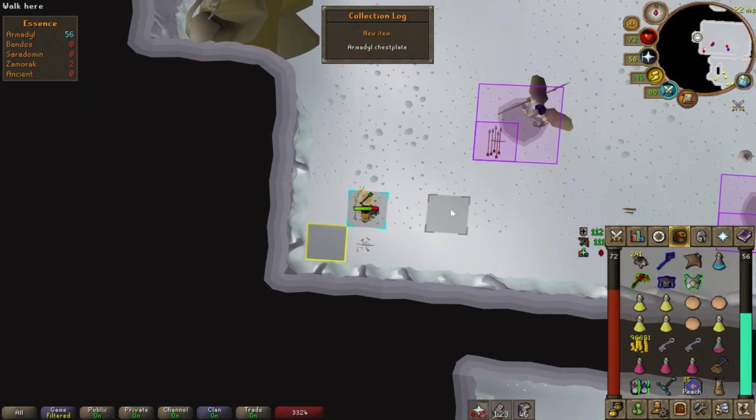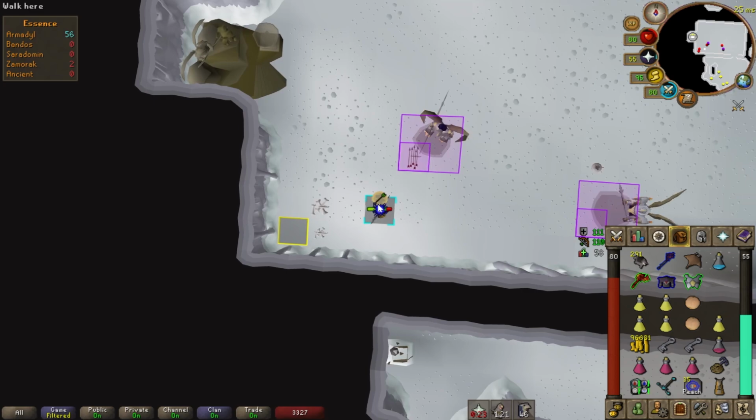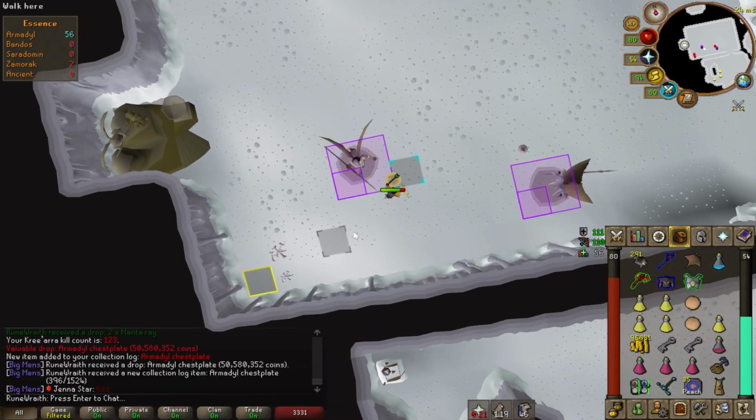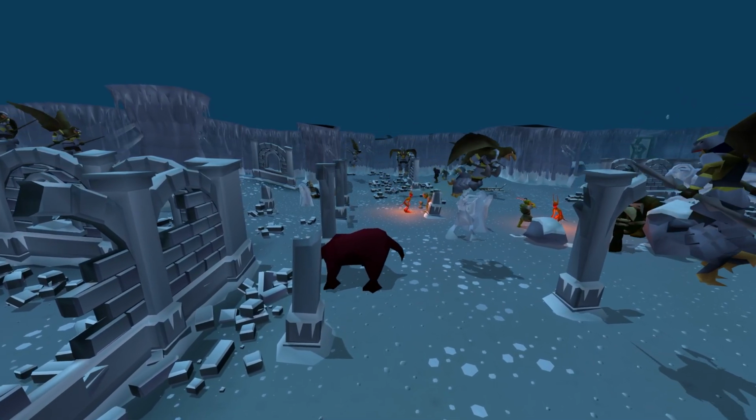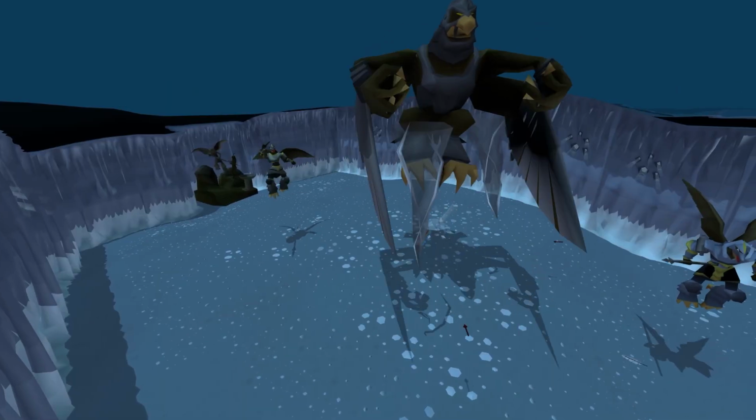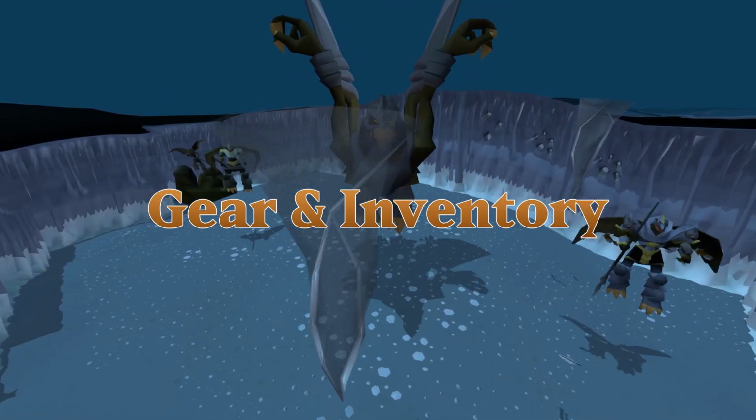Kree'arra hits like a truck, the fight isn't particularly engaging, and there's no good indication that you're doing the chin technique correctly, which I'll be demonstrating shortly. With that somewhat grim intro, let's get into gear and inventory.